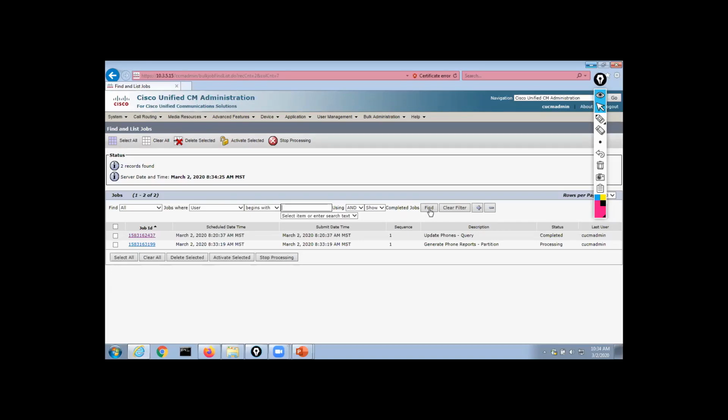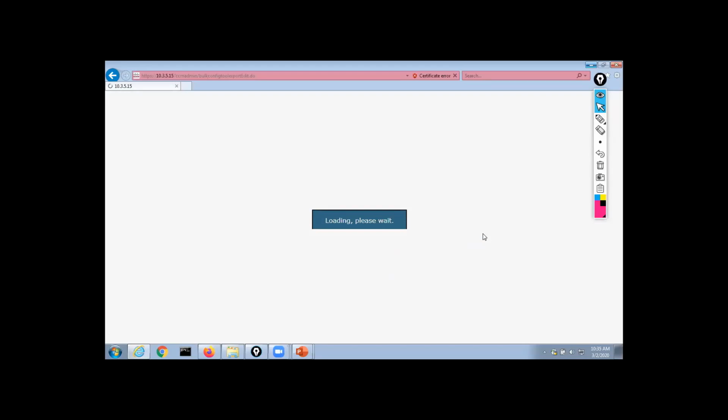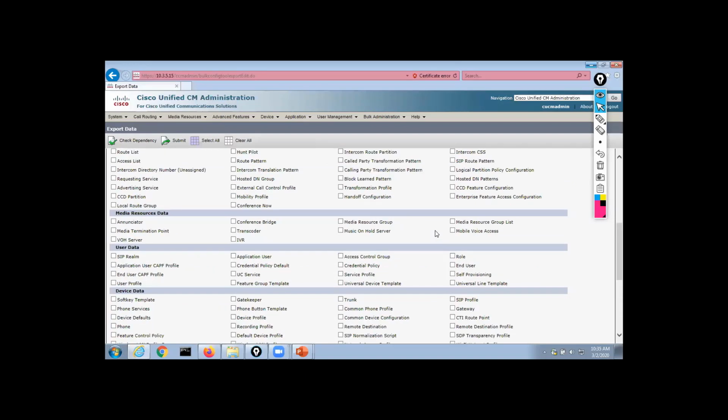So, Bill, you need to find a particular list of MAC addresses where the device types are a certain device type. As we've noted, you can't do that with generate phone reports. How you'd want to do that, I'm going to go into a lot more detail when I do the session tomorrow afternoon, so I'm just going to show you real quick right now. Bulk administration tool, import, export, export. The export feature of the bulk administration tool allows you to export any table in your database. And the specific one you're going to be looking for is your phones. This is going to get every single phone in your cluster.